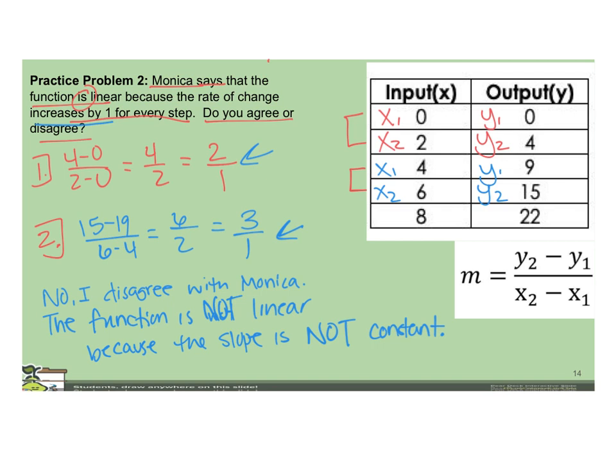So now you're going to have your exit ticket. It's going to ask you some definitions. Please go back to the vocab and double check. Do not guess. You haven't memorized it yet. And then the second problem is going to be one that you need to solve. So that's the one you're going to show work for. And that's it.